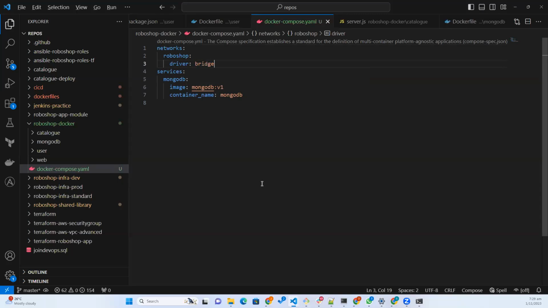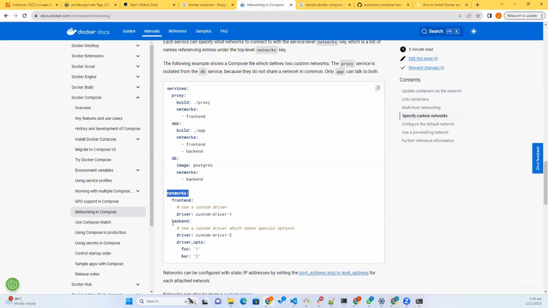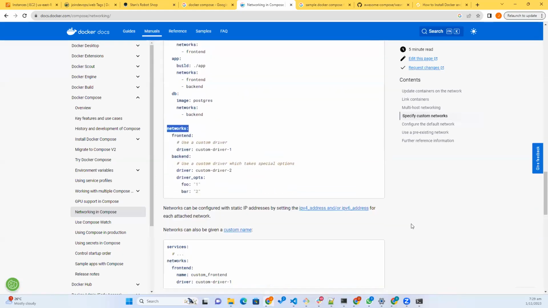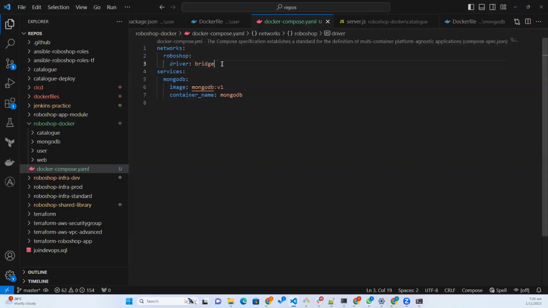So it will create the network automatically. That's it. And then you need to mention here networks roboshop. So this will create the network, and for this MongoDB we are mentioning the image name and networking information, everything.